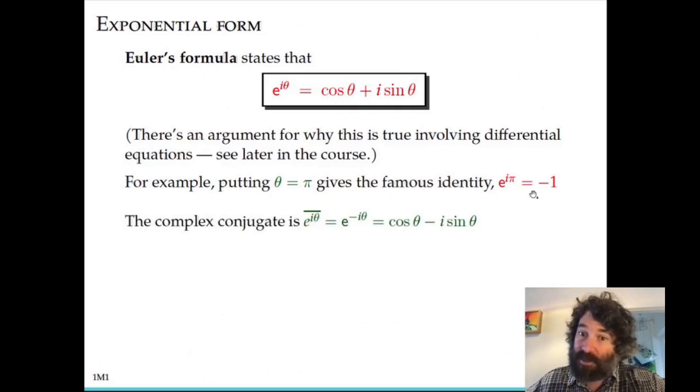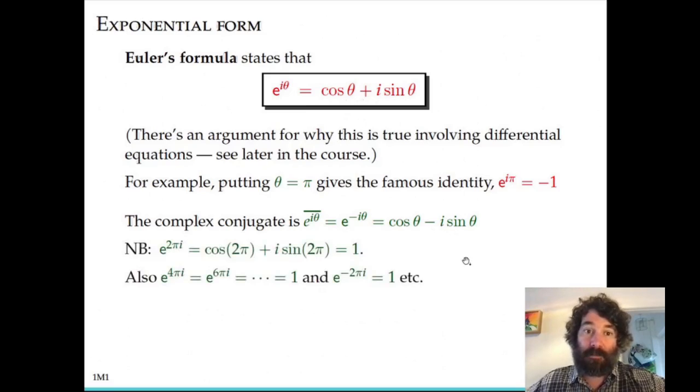The complex conjugate of e to the i theta is what you get when you change the sign in front of the imaginary part. So you put a negative sign here, and since the sine function is an odd function, you can bring the negative sign inside, and the cosine function is an even function. Cosine of theta equals cosine of negative theta, and so because of that, the complex conjugate of e to the i theta is e to the negative i theta. And so really you can just put the negative sign in front of the i in the exponent there. Cosine of theta minus i sine of theta.